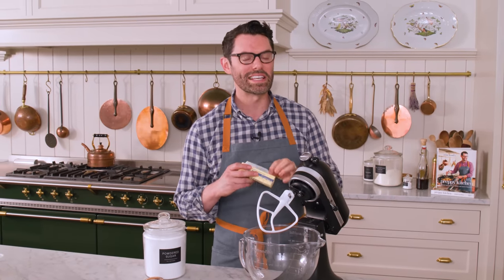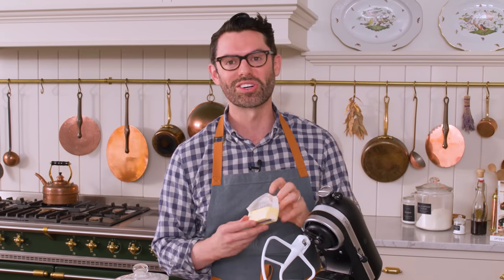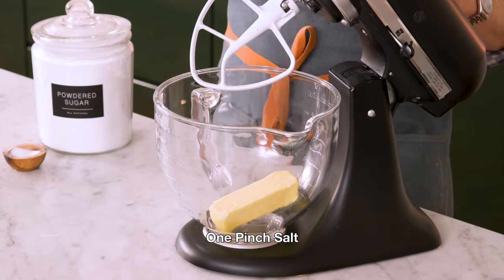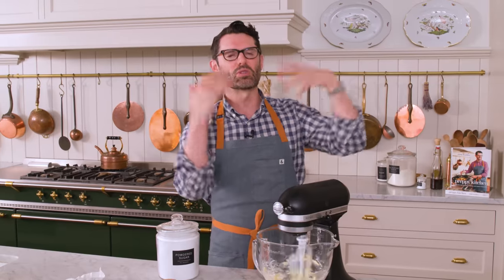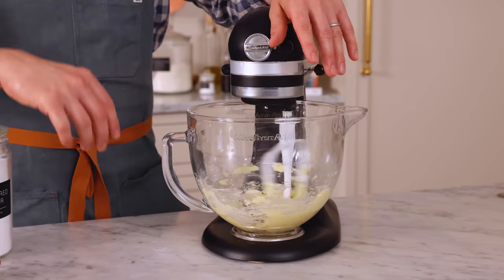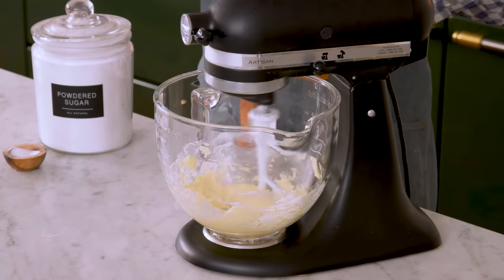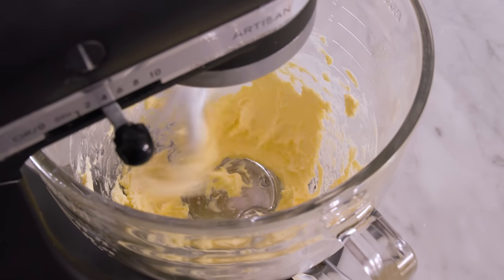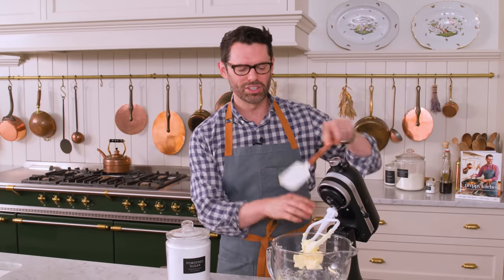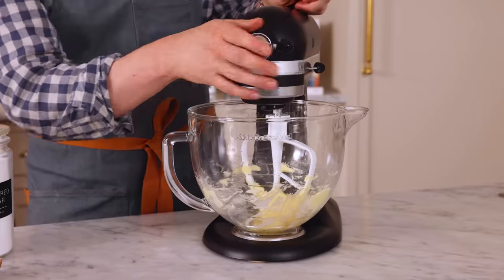While the cookies are baking, I'm making the easiest but most delicious cream filling. I need half a cup of room-temperature butter along with a nice pinch of salt. Salt is so important in any dessert — it takes things from being sweet and flat to having wonderful flavor. I'm going to mix this butter for about three minutes until it's nice and fluffy. This frosting needs a ton of air pumped into it for that creamy, amazing consistency. Scrape that bowl down.